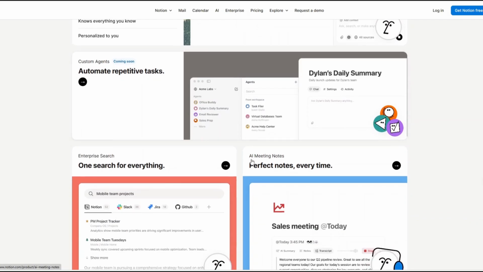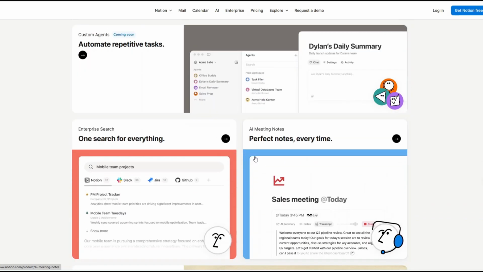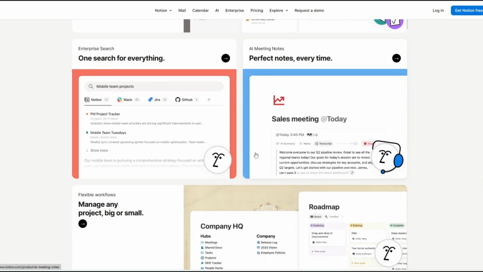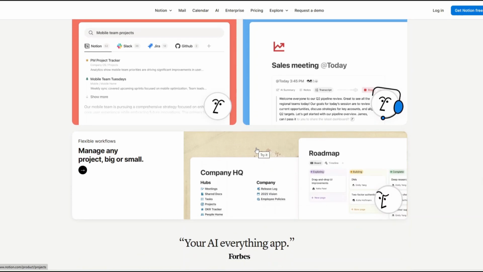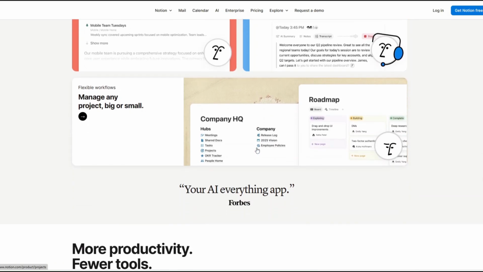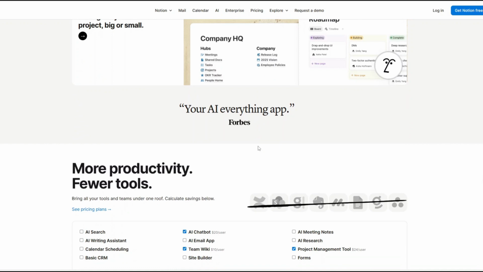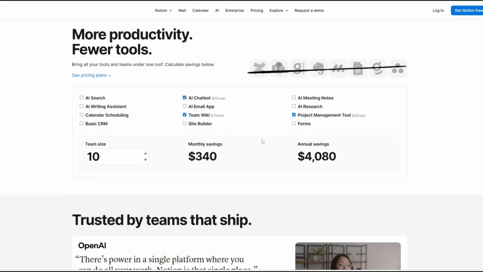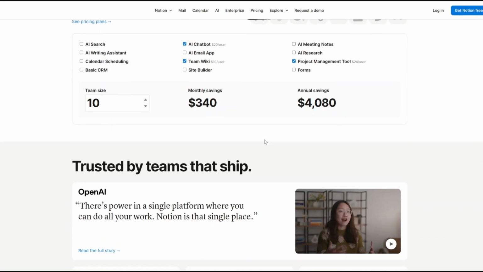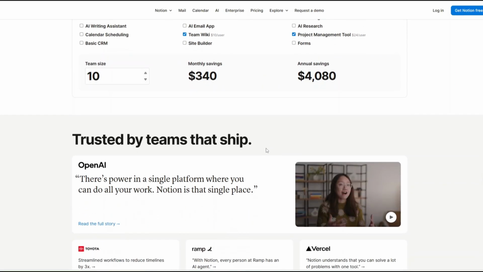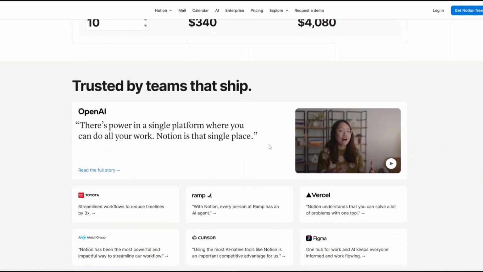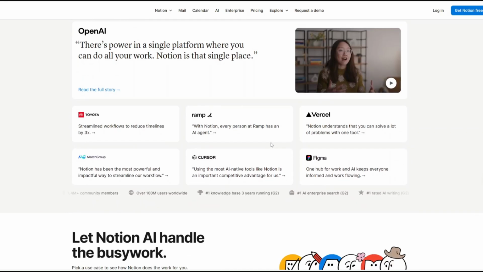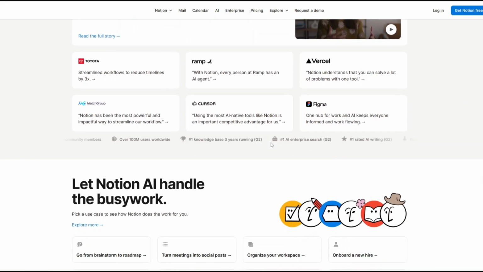But in the last couple of years, Notion has layered AI on top of that foundation. Now, instead of just storing information, Notion AI can actively work with your content. It can summarize your notes, help you brainstorm, generate drafts, translate texts, and basically act like an assistant that sits right inside your workspace. The main draw here is that everything happens inside Notion. Your notes, your tasks, your documents, and now your AI assistant are all under one roof.